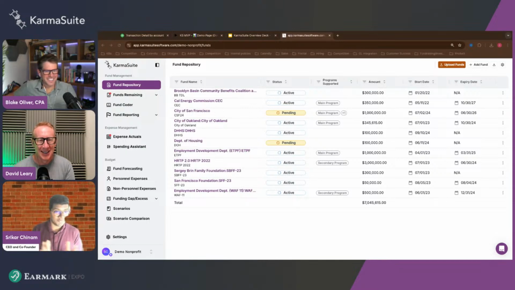And for a lot of nonprofits and accountants that serve nonprofits, this already could be quite exciting, because a lot of accountants go into nonprofits and ask, "Can you give me a list of all your grants? Where can I see all of them?" And it's like, "Oh, here's a Google Drive or some OneDrive folder of PDFs and spreadsheets. So these are all my grants," and people are often scrolling through them.